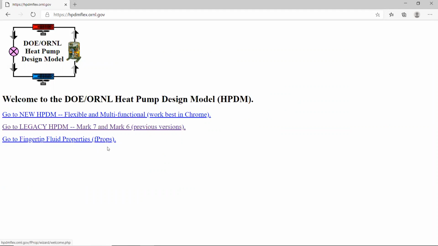You can access it by your cell phone and mobile device, using your finger touch, so we call it fingertip fluid properties, called F properties. To take the sequence, let's first look at where this is from. So let's look at the legacy heat pump design model first.